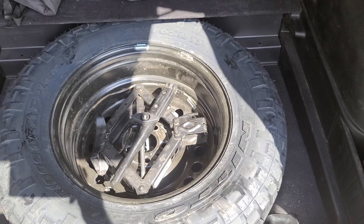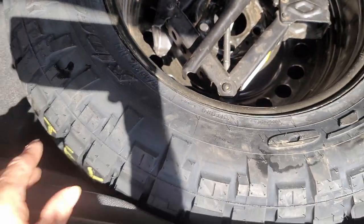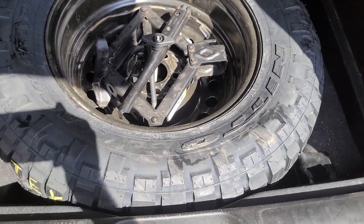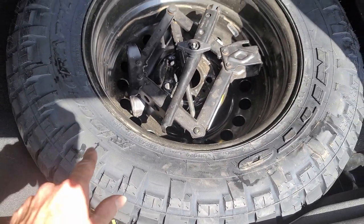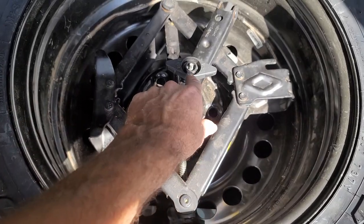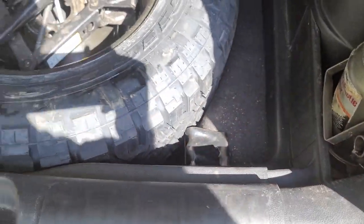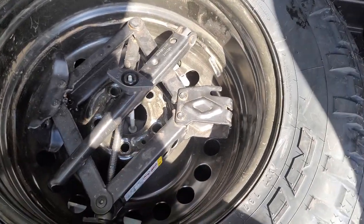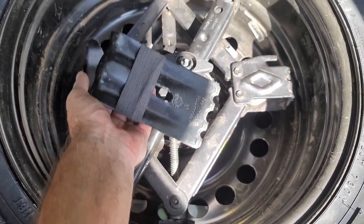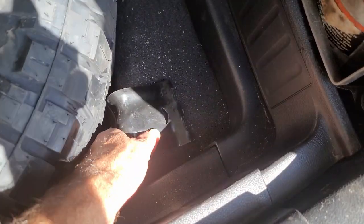Okay, guys, this is the 265/65 R17 Nitto Ridge Grappler, and it is in the spare tire space of the 2021 Jeep Cherokee Trailhawk. Now, I let a little bit of air out of it. When I left Discount Tire, they did get it in there with the full air pressure, but I needed a little bit more depth to get my nut to hold this in here. So I let a little bit of air pressure out so it fit just a little bit lower, and it's still not quite low enough that I could get these underneath. I might could if I worked with it, but I just took them out, got everything there like it's supposed to be, and I'm just gonna store these down here.